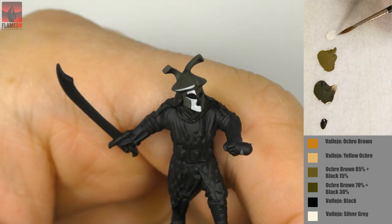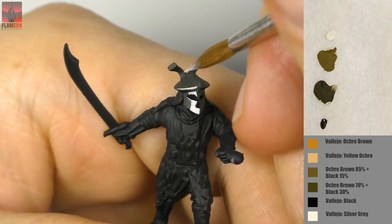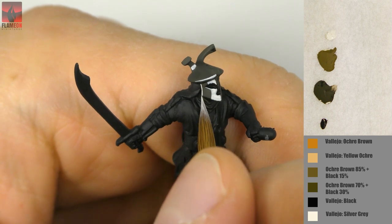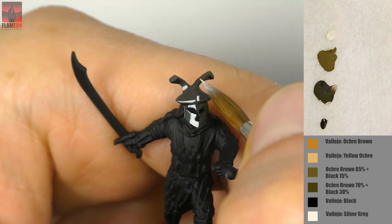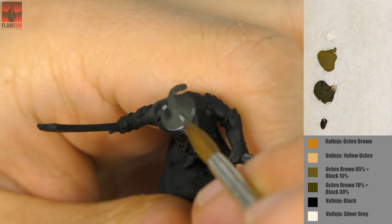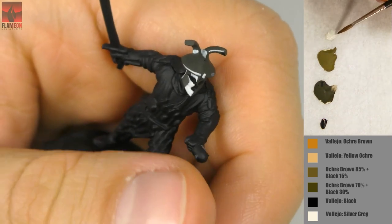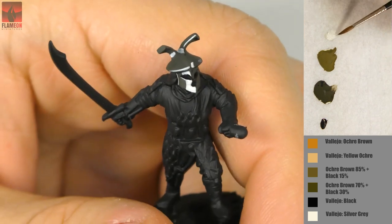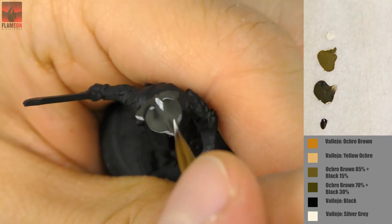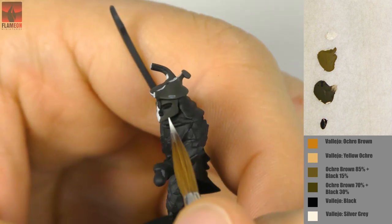After painting the entire helmet with the brown and black mixture, I'm now painting reflections with silver gray on its surface. You can also use white paint or any other very bright yellowish color. What's most important is that I'm sketching the reflections early on, because this prevents that weird situation where your NMM looks like a Photoshop gradient or something plastic. On metal you need sudden reflection of light and strong contrast — that's what makes it look like metal.